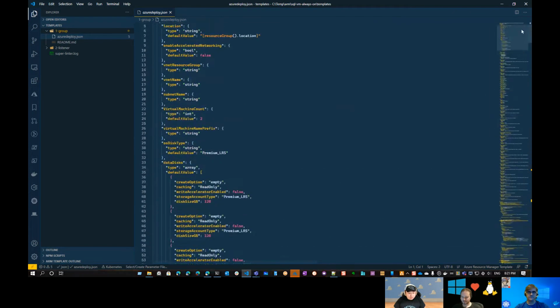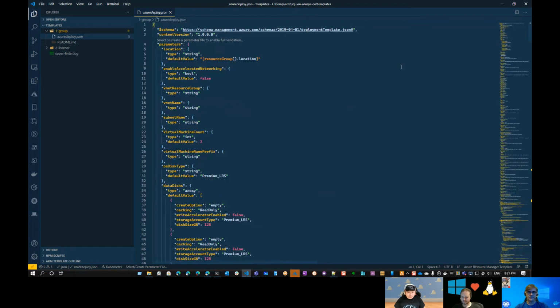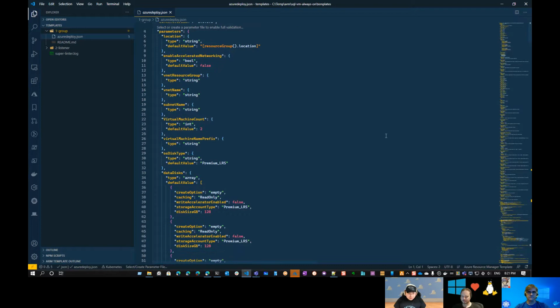It deploys two SQL virtual machines and places them as part of an Always On cluster. I thought this is a good example because it's a little bit complicated, but not too complicated, and we're going to use this to demo how ARM-ttk works.